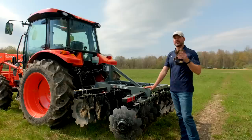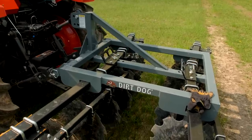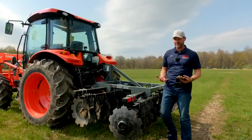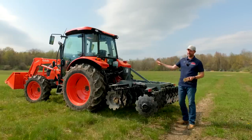There's a couple things we couldn't really control, the primary one being the weight of the disc itself. And as you may be able to see, there's not exactly a built-in weight tray or any ready-made way to add additional weight to this disc to make it go down and sink in and do its thing a little bit better. And that has long been one of my issues with discs for smaller tractors. And this is really as big of a tractor as we go to.